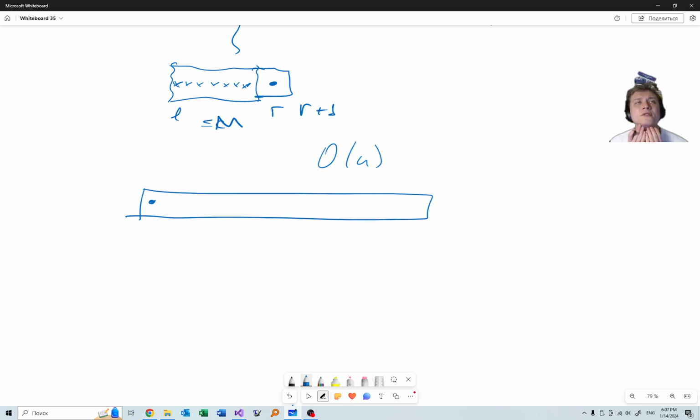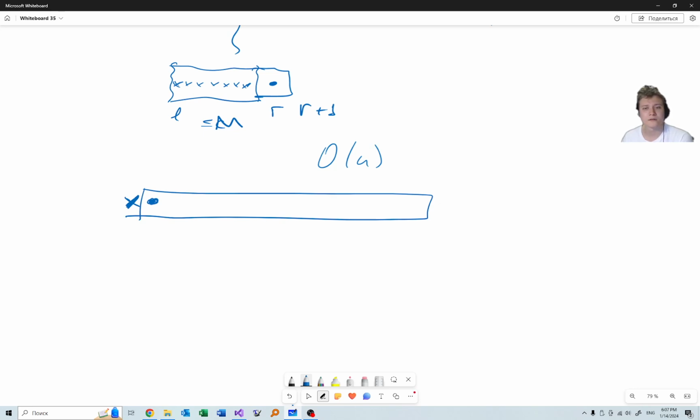So let's assume that the permutation is random. It's really random. Okay, at first let's make our element x equal to the first one. I got it.